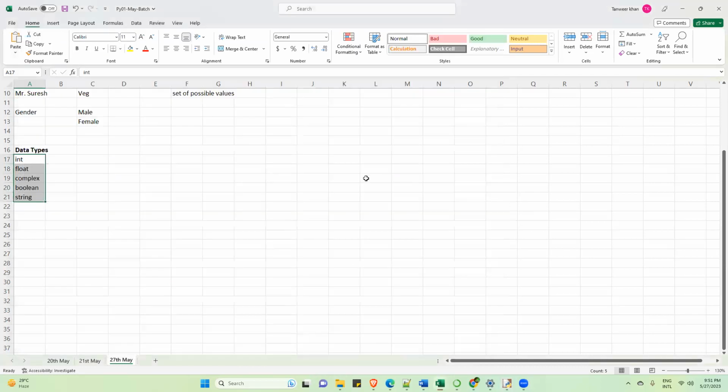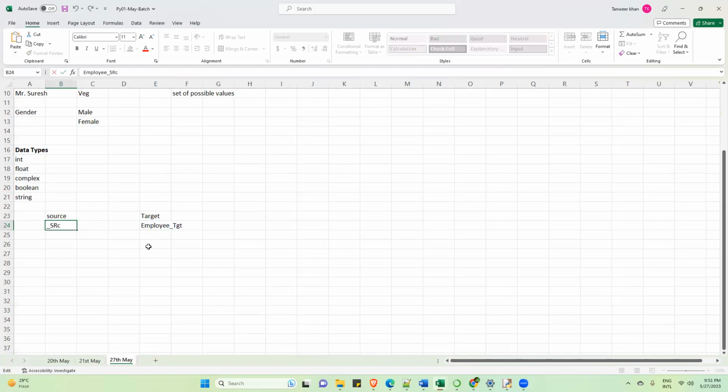Suppose I have a table at source, and the table name is employee. And I have a table at target, employee underscore TGT. This is the target, employee underscore SRC, this table is at source.